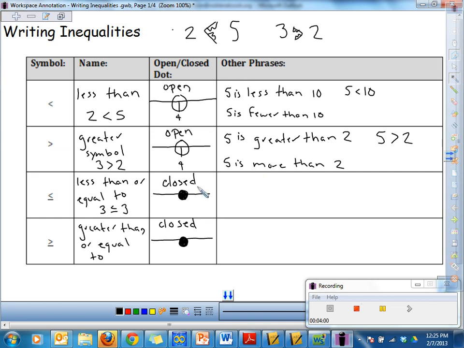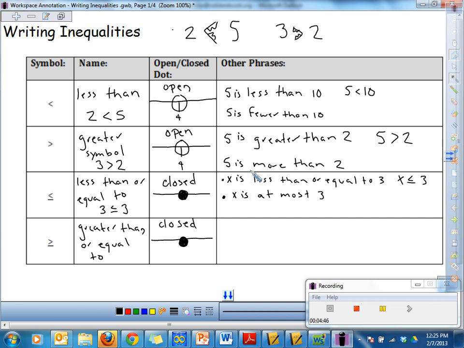To illustrate this, I'm going to use a variable x instead of a number to make it a little bit clearer. So the first thing we might see is that x is less than or equal to, let's say 3. So I might say x is less than or equal to 3. Now something that's a little bit trickier is you might see something like x is at most 3. Now, this would be written the same way. We would use less than or equal to for at most.